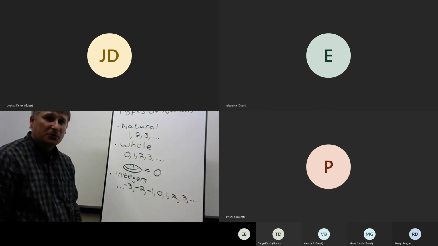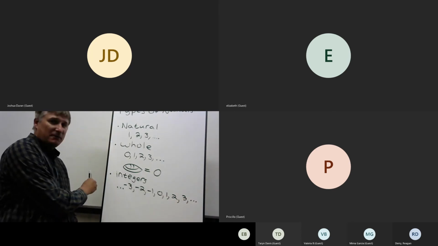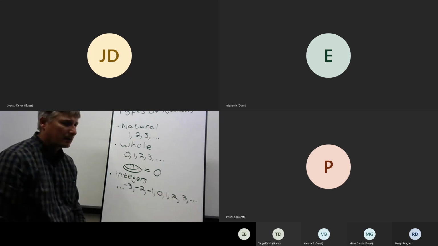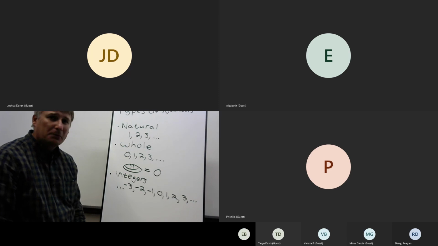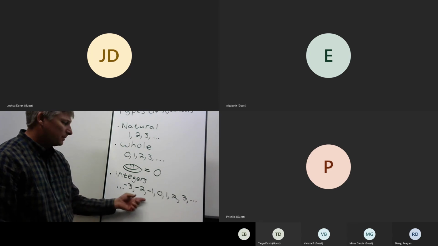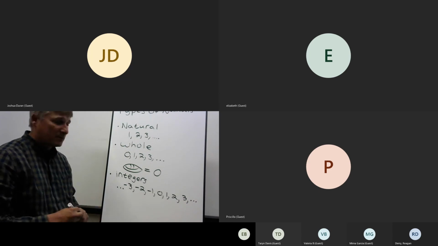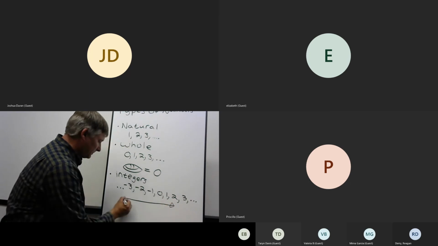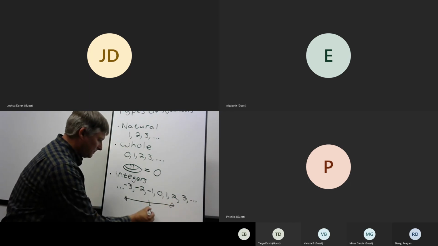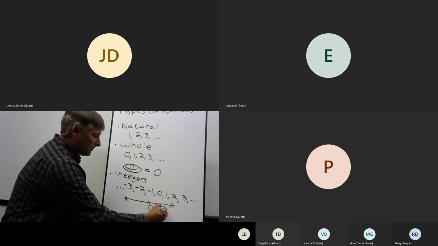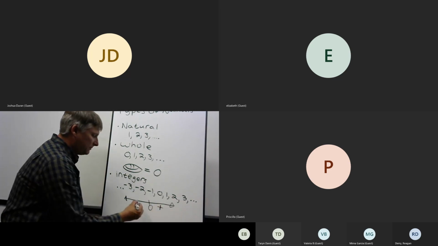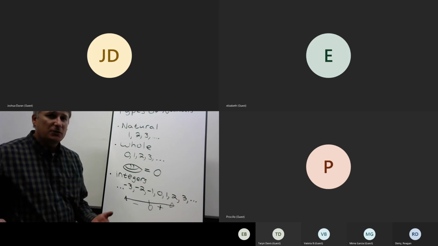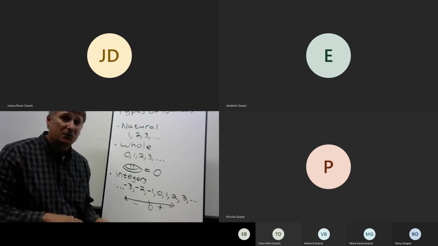So those are your integers. You come in from negative infinity, you get to 0, you go up to positive infinity. So what do negative numbers mean? For the number line, and if you might remember this from earlier algebra, positive numbers are on the right, and negative numbers are on the left. And that's all that they mean. Negative just means on the other side of 0.